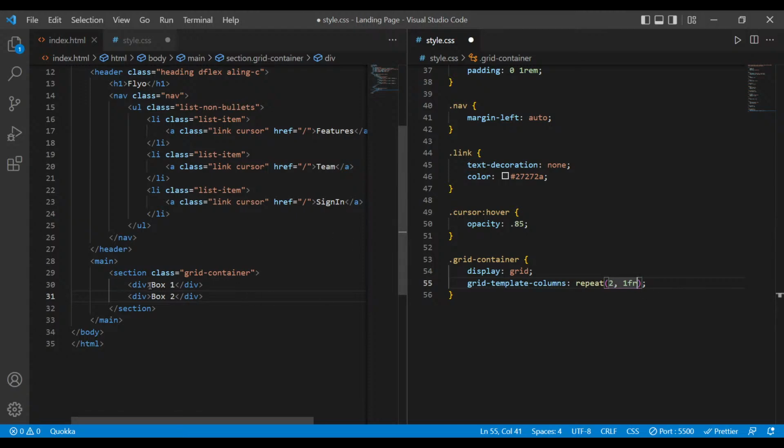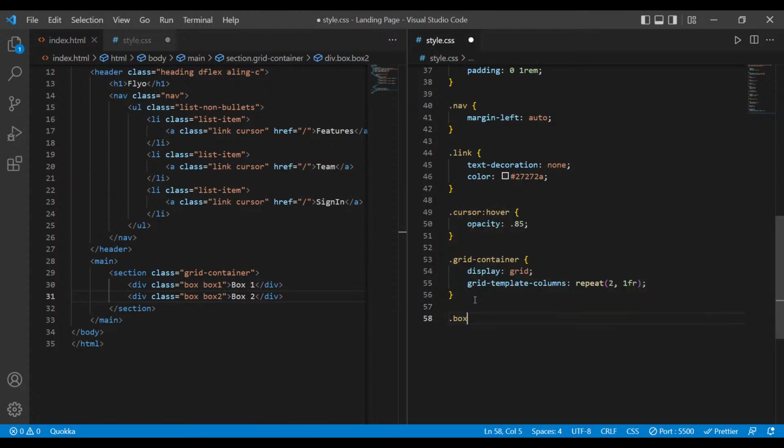Now to see this in action, let's have a border for both of these divs. I can create a class over here, let's say box, and then box1 for this and box2 for this one. I'm just creating this to show it to you.